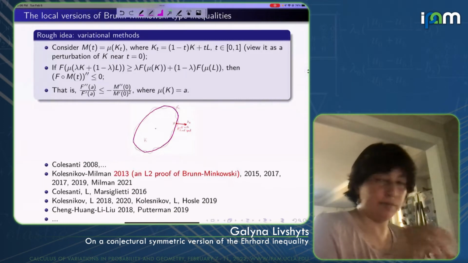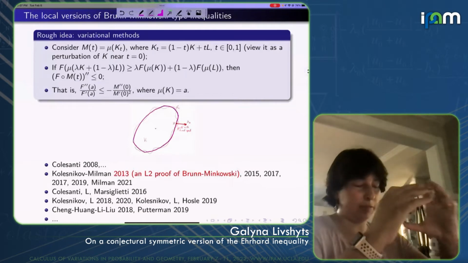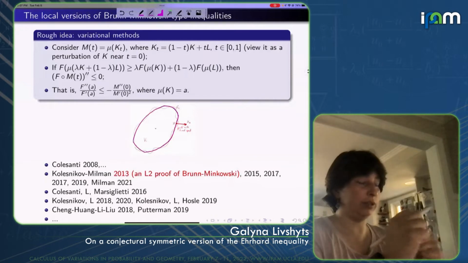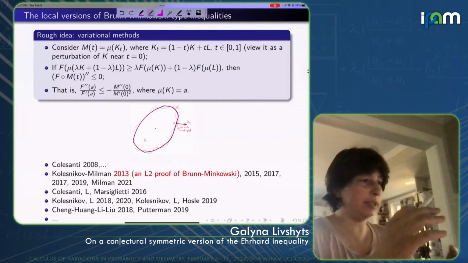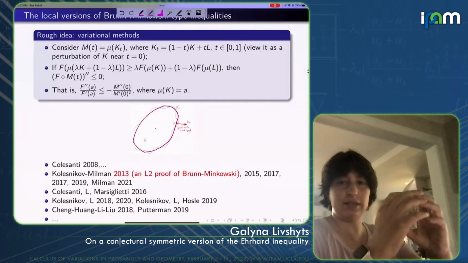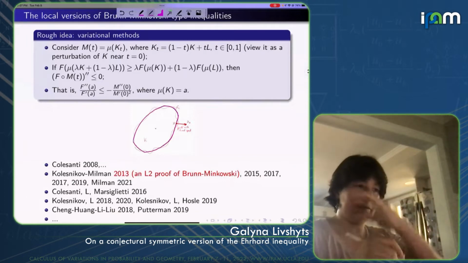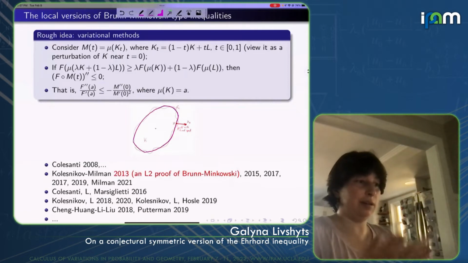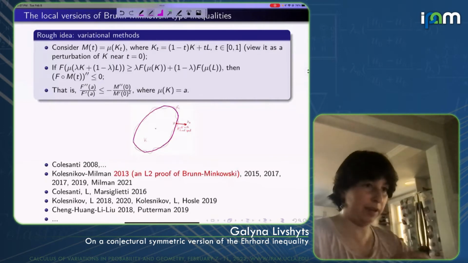The idea is like this: we take a set, typically a convex set, and we perturb it a little bit by perturbing its support function. The Minkowski inequality tells us that if our perturbation goes along the Minkowski interpolation, if the perturbed set is the Minkowski average of our set and some other set, then the volume is 1 over n concave. In the Gaussian case, it's phi inverse concave.